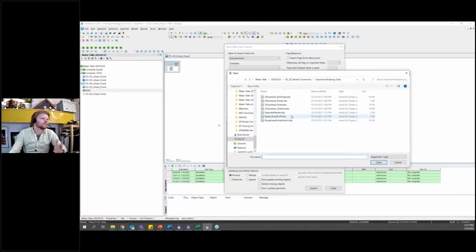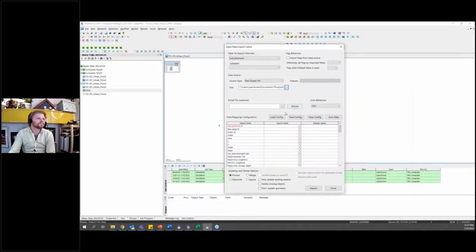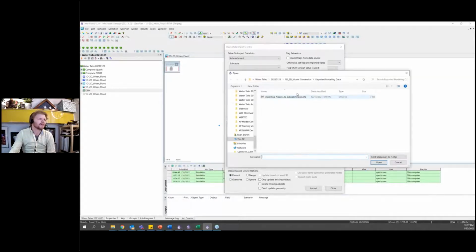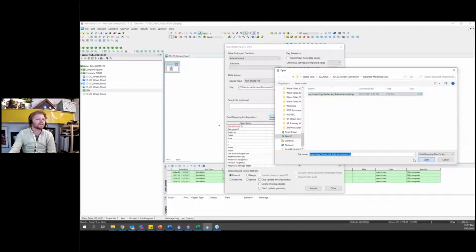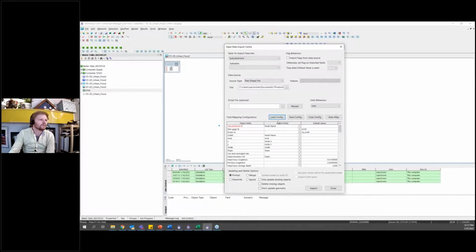So there's, I guess, maybe good and bad with that. But here's the file that I exported. I did already have a configuration file set up, so instead of going through and making sure everything is right between the two, I've just made this configuration file, which is going to set things based on my shapefile itself. I've also got some default values, because in this case, all of the impervious areas, the pervious areas, all the percent storage, all the Horton information, was all the same for all my runoff nodes.